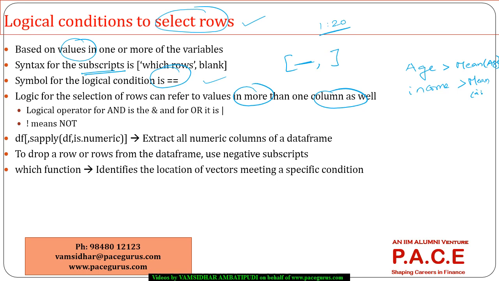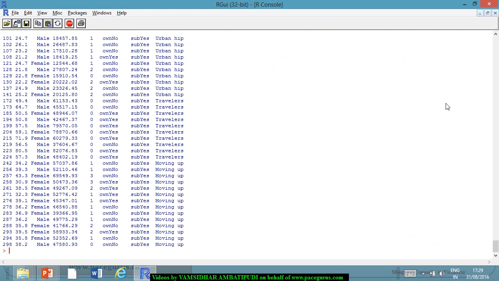I want only those kind of customers. Now even that function is simple. You take your customer, you want to take the subset of the customers, but yes, all the columns. So row-wise, what is it that you want? Customer dollar age should be greater than the mean of customer dollar age.